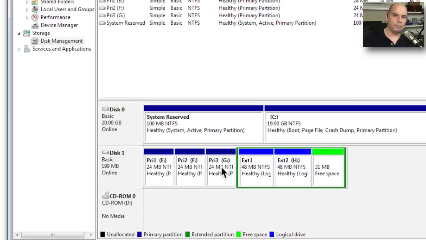Because I wanted more than one additional partition, I wanted more than 4, I added an extended partition on this disk, and inside of the extended partition, I created logical drives as well. One of those has been formatted and given a drive letter. One of those has been formatted, and I haven't even assigned a drive letter to that disk yet. And then I've got some more free space down here at the end that I could split up into other partitions as well. So by using both primary partitions and extended partitions, I could start to arrange exactly how I want to store information on my hard drive.